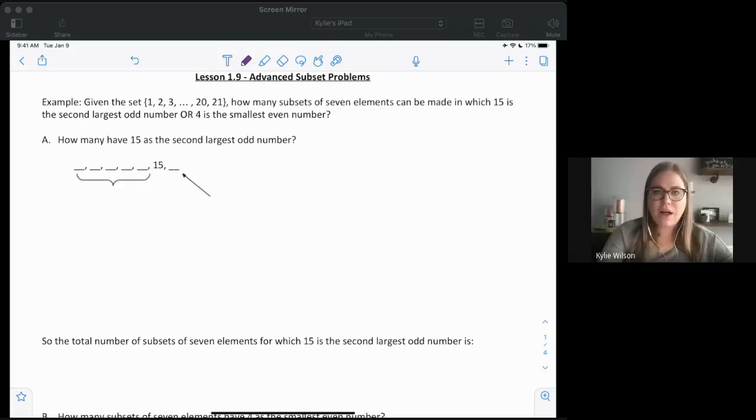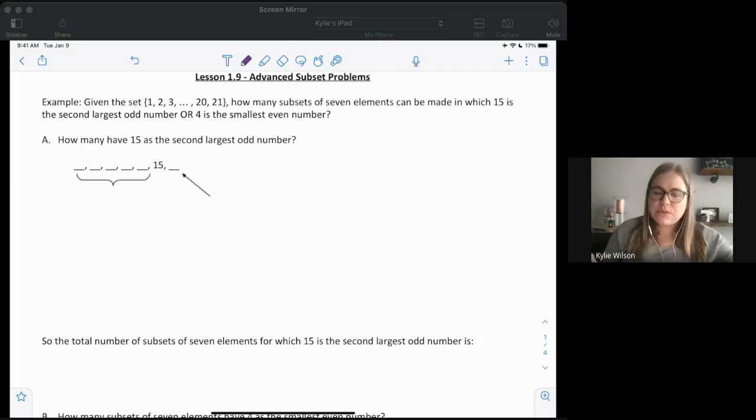All right, so for this lesson, we are going to be looking at subsets. These are some challenging subset questions, so they're called advanced subset problems. In the past, we have looked at taking some numbers and creating a new number. So how many ways can we arrange these numbers so that we create a new number? These look similar, but they're a little bit different. We're looking at what are called subsets.